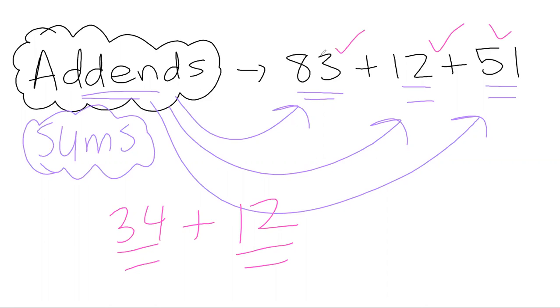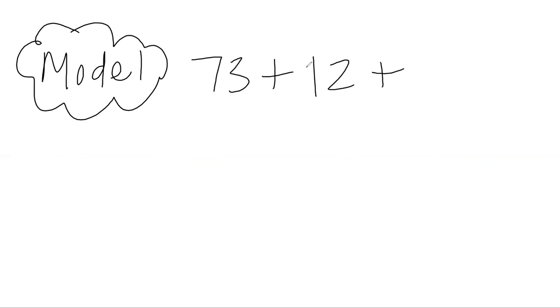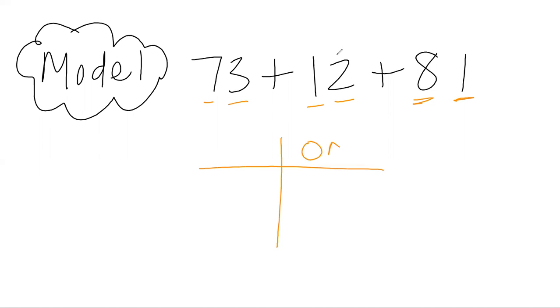So if you remember from earlier, we talked about how we can model to find sums. Just because we have more than two addends doesn't mean our system changes. So let's think again about how we might model this. If I look at our 3 numbers, we have the ones place and the tens place. Ones place, tens place, ones place, tens place. So the 2 place values I'll be working in are the ones and the tens.